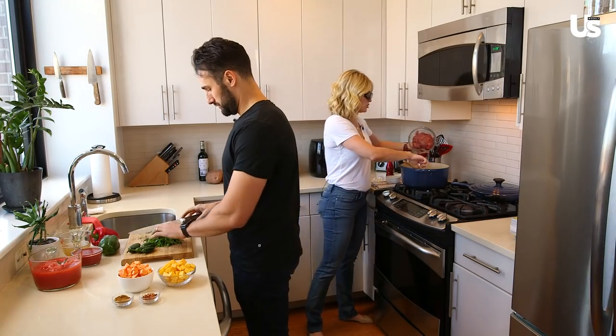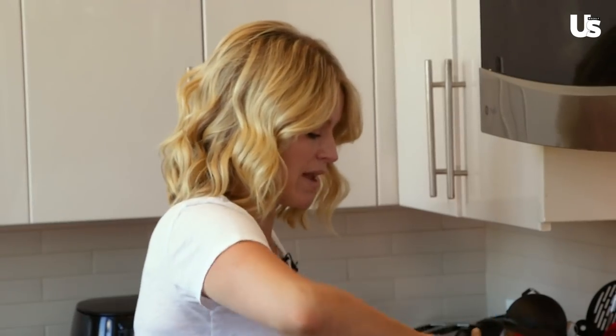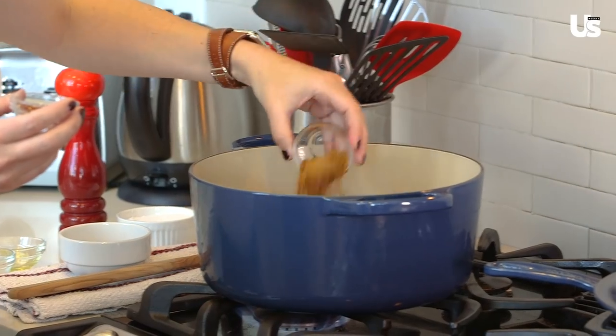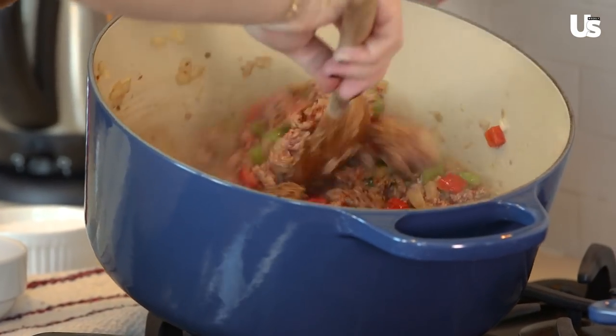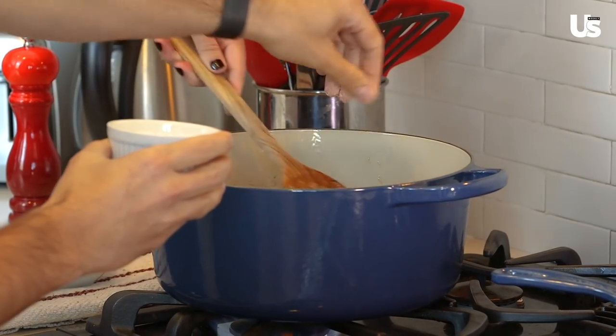Ground beef — we absolutely only eat grass-fed beef. The other thing I love to do when I make this chili is store it in mason jars and freeze it, because oftentimes the kids eat earlier and sometimes different food than we do. I can pull it out in servings during the week when we barely have any time. So I'm adding the cumin and now I'm adding a lot of red pepper flakes because we like it hot. Do you want to season the salt and pepper? Sure. I don't know how much — you like a lot of salt. I do, so I'm just going to keep going.